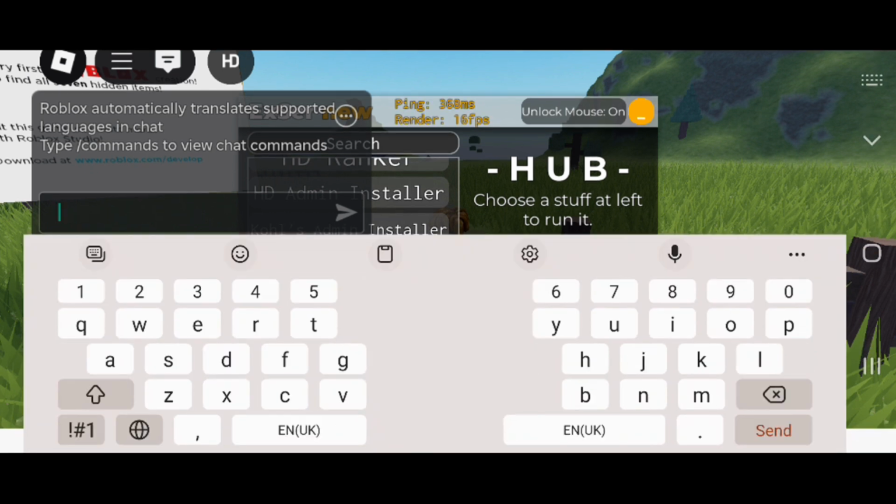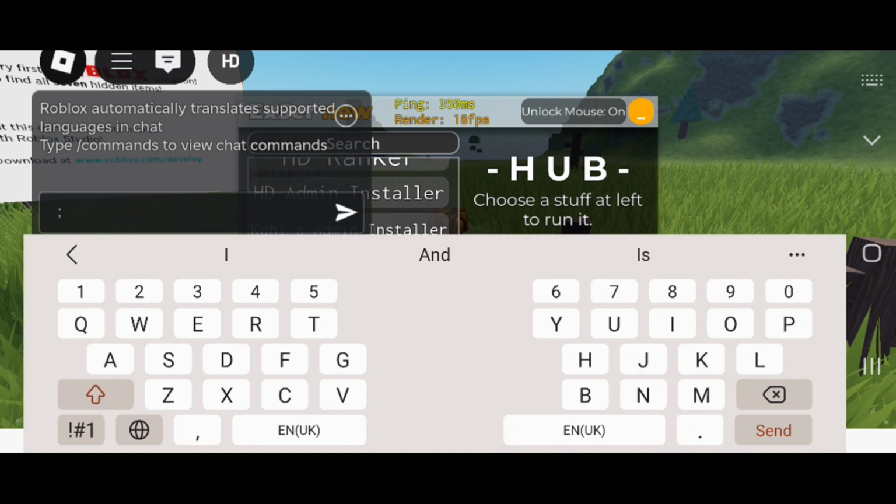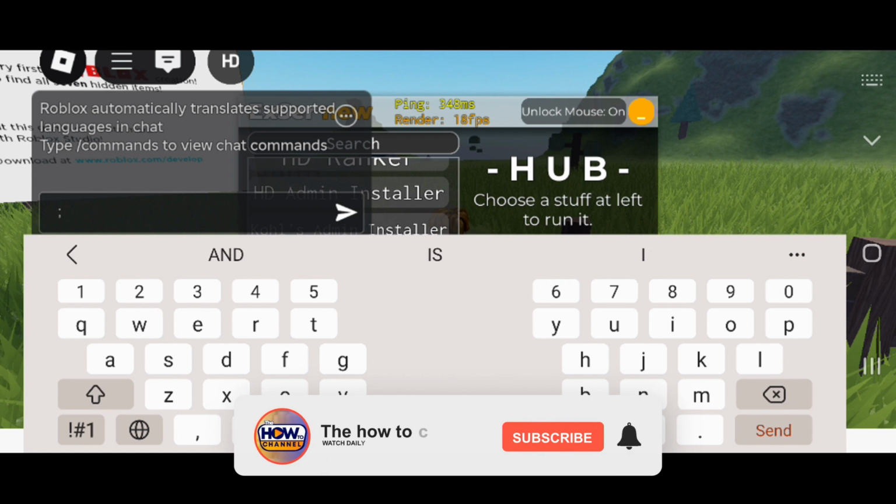But make sure to be careful with this application because you could get banned if you use it for inappropriate things like chat bypass and you try to swear and stuff. That could get you banned maybe, but like I said, just be careful. I would just use this for stuff you already know is allowed to be used on Roblox.